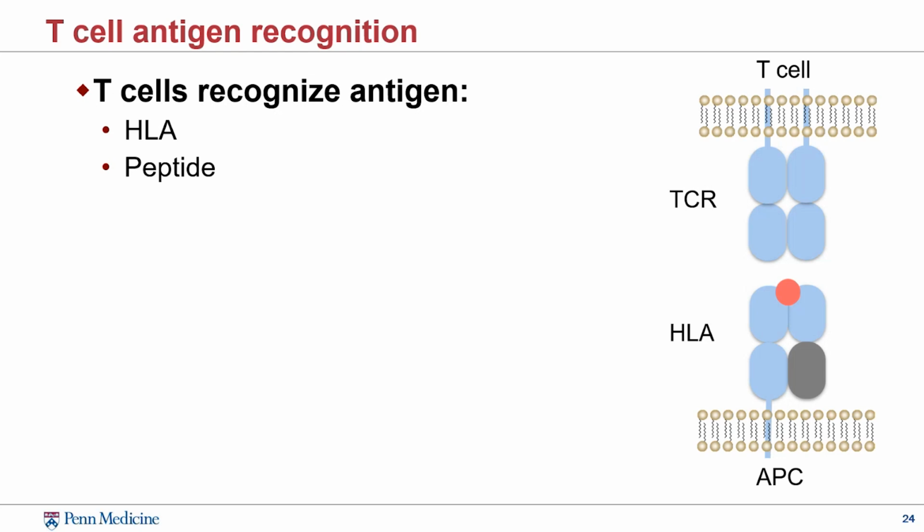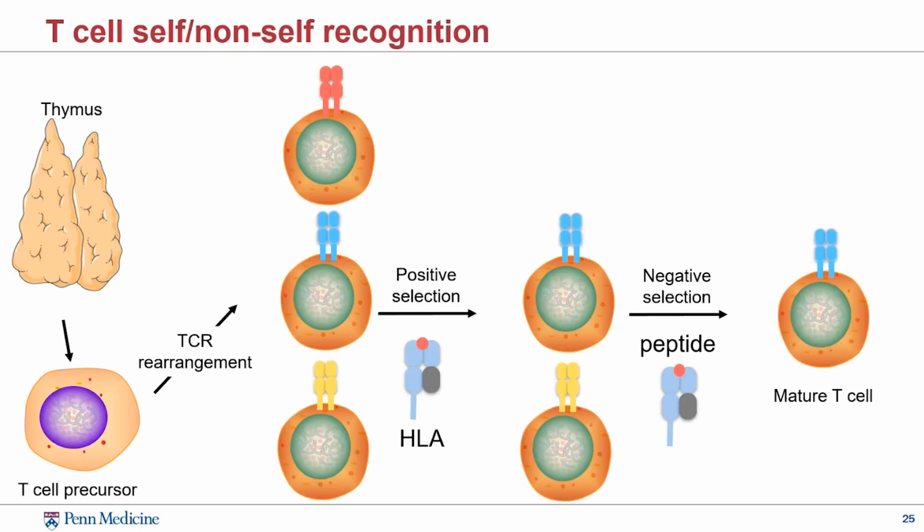All right, so I'll talk a little bit more about how this works. So I talked about how T cells recognize HLA in a peptide in this complex here. T cells are named T cells because they come from the thymus. And so the idea here is that you have these T cell precursors that come into the thymus. And then much like a B cell, they rearrange and make these T cell receptors. So now you have these T cells that each one of them has a different T cell receptor on it.